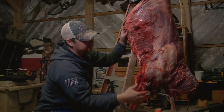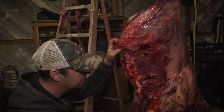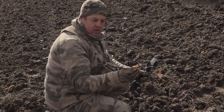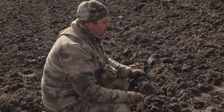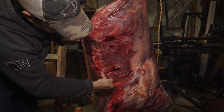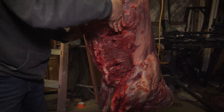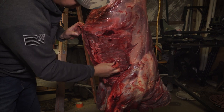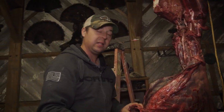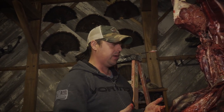Through the front shoulder I did not hit any bone. From the video it looks like I may have hit the front shoulder bones, but we knew I got about nine inches of penetration from the broken shaft we found. The arrow goes through a lot of meat, enters the rib cage — which comes all the way down to right about here — and you still get a little bit of front lung. At that severe angle, the arrow enters the rib cage, hits that front-side lung just barely, and most likely caught a couple of the arteries.